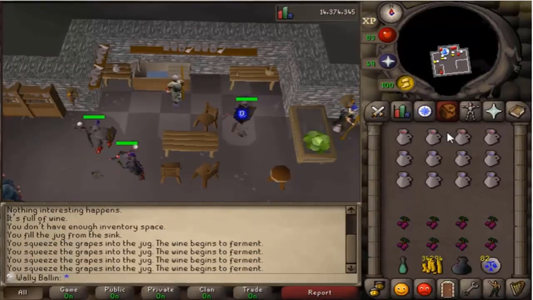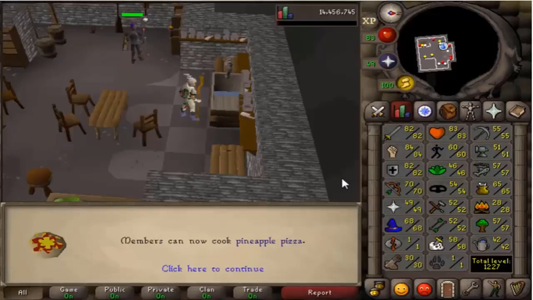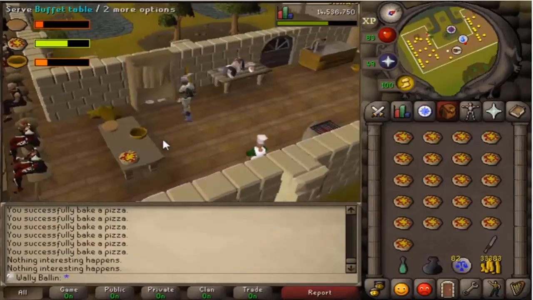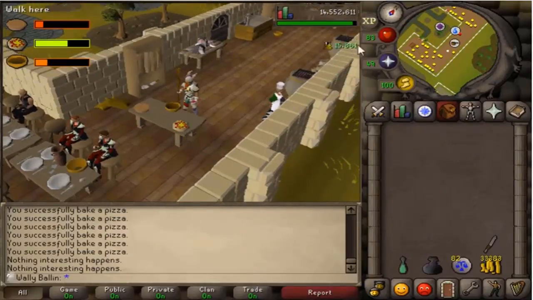It's been over a year since my last Ultimate Ironman video, and you will notice I added day 89 and day 90 to this Ultimate Ironman video. The reason why I did that is because I'm going to delete the other video because it was only 3 minutes long, and pretty much all I did was get my cooking level from 60 to 67, and this is how I did it.